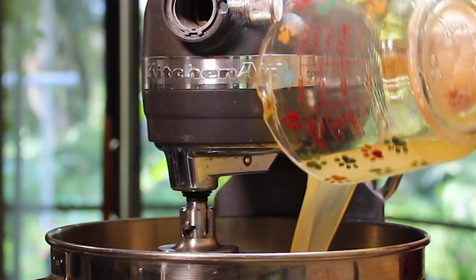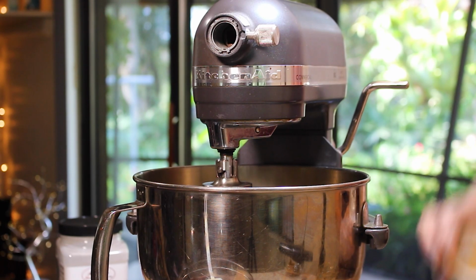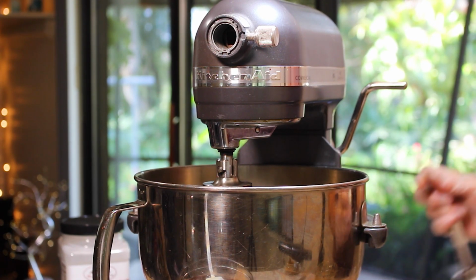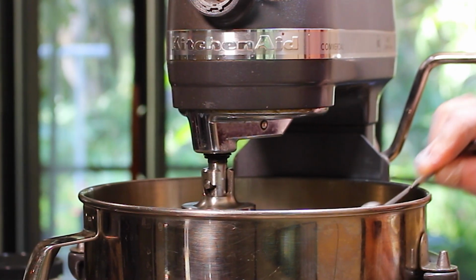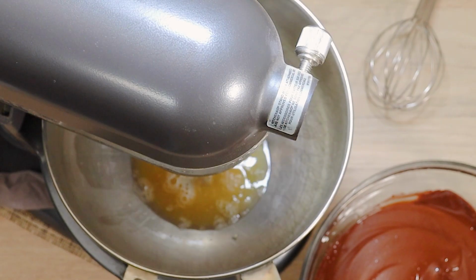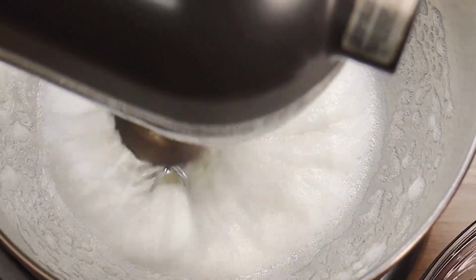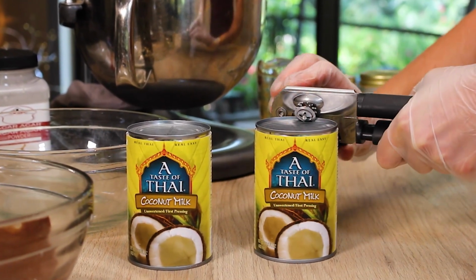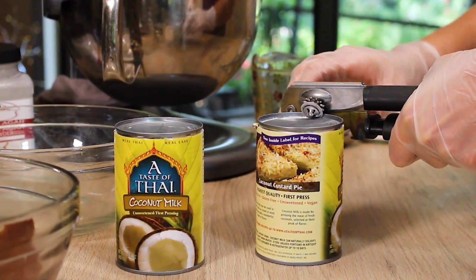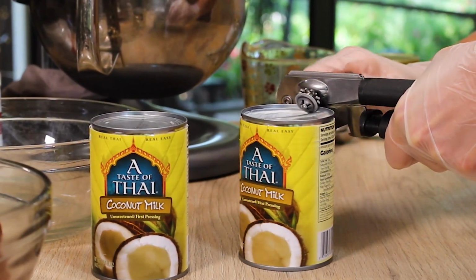A traditional French mousse is made with egg whites as the meringue addition to lighten it up, but today we are going to be using aquafaba, cream of tartar, and just get that whipping to really stiff, glossy peaks. Now the other component to this recipe is the whipped cream, and I'm using coconut fat straight from the can. These have been refrigerated overnight.